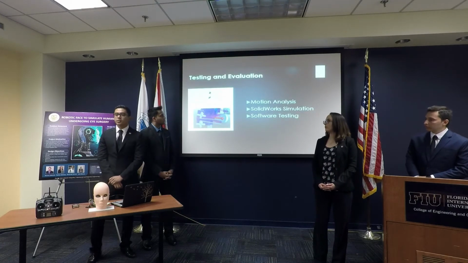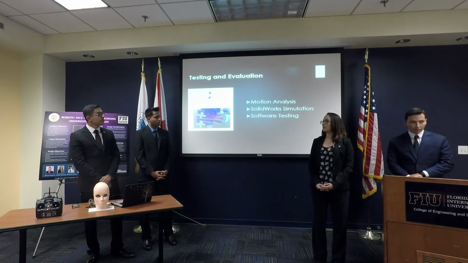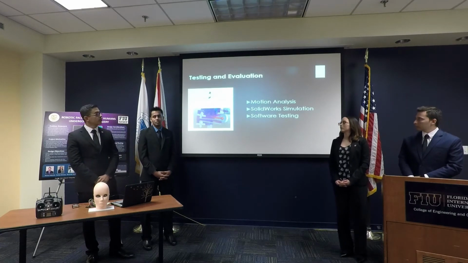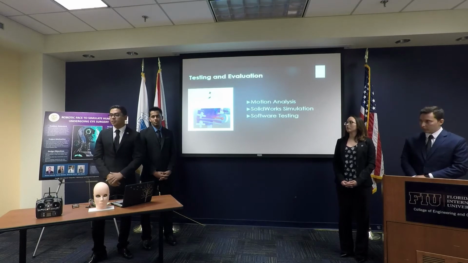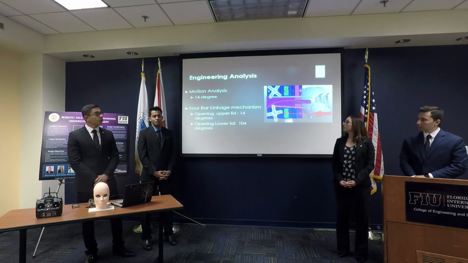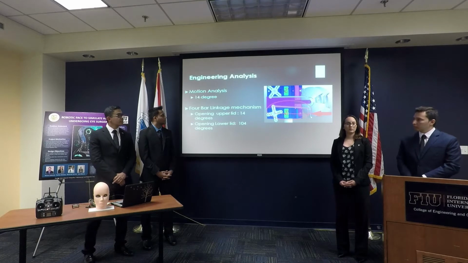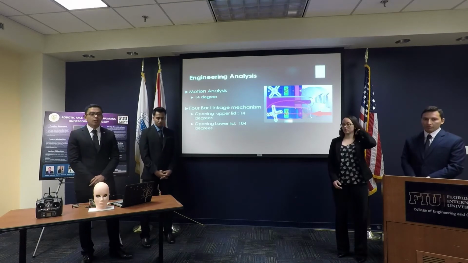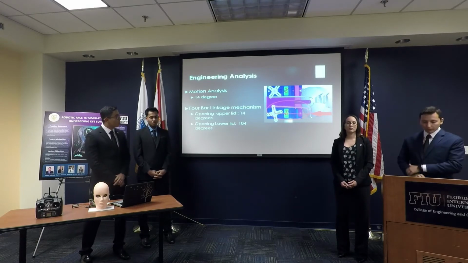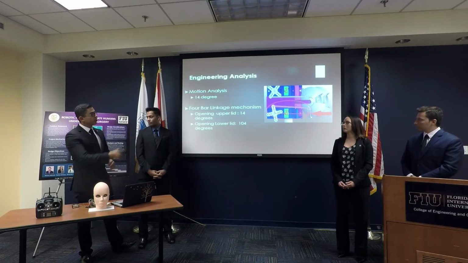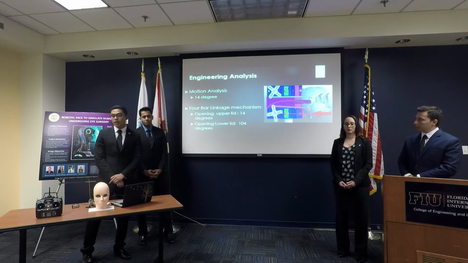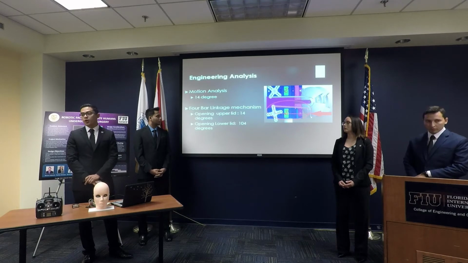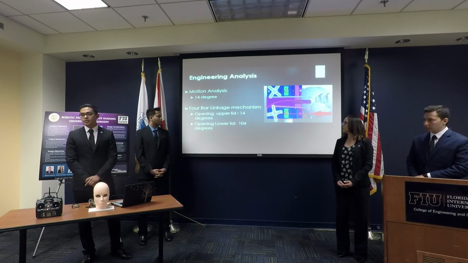For the testing and evaluation section, we decided to split the work into 3 different sections. The first one is the motion analysis, the second one is SolidWorks simulation, and the last one is the software testing. For the first part of the engineering analysis, the motion analysis, our goal was to achieve a 14-degree opening from the center of the eye, meaning that using our 4-bar linkage mechanism displayed on the picture, our upper lid will open to about 14 degrees, and our lower eyelid will open to 104 degrees. This is measured from the center of the eye.